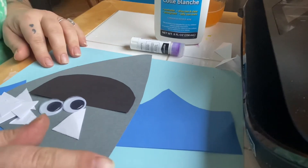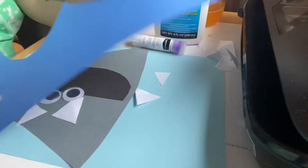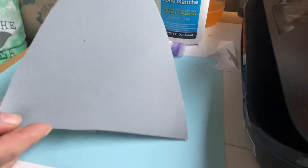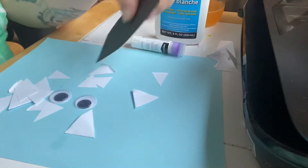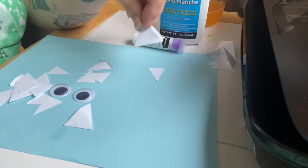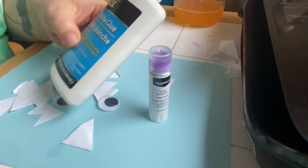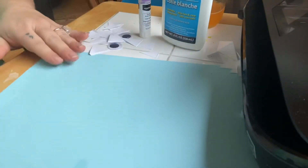What you're going to need for this is a light blue background paper, dark blue paper cut into the shape of waves, a shark — it's kind of like a big triangle — his mouth, some teeth triangles cut out of white paper, googly eyes, a blue glue stick, and regular white glue. Let's get started, shall we?